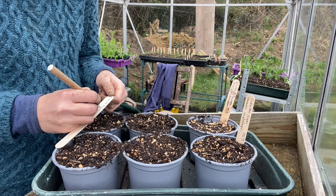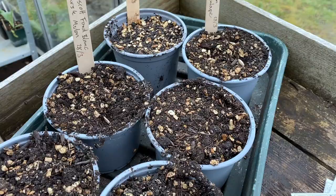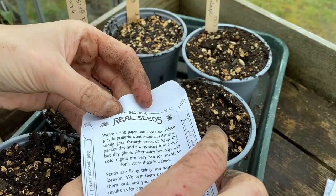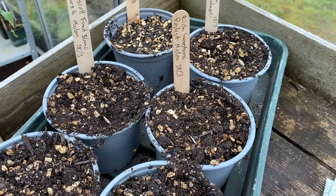Anyway, melons. I have not managed to grow a single melon, and I really, really want one. So this is now my fourth year trying, I think it is. So really, this is do or die. And I've upgraded, I now have 6 varieties. They all claim to be early and suitable for the UK climate, and I will get a melon.